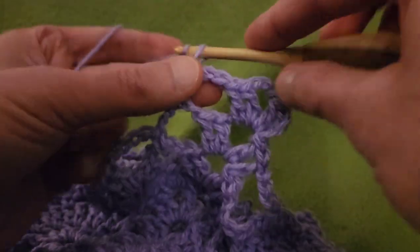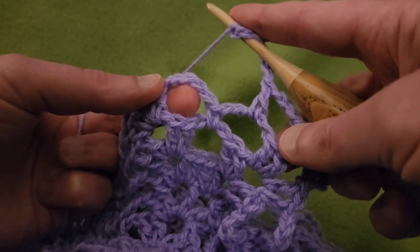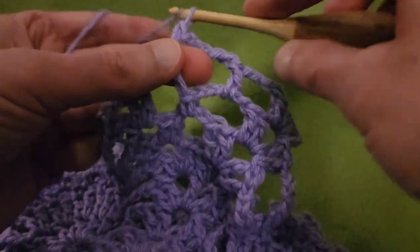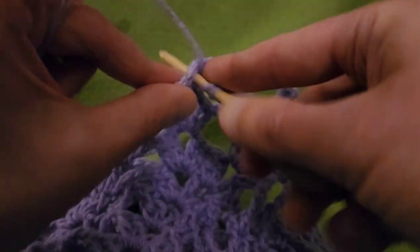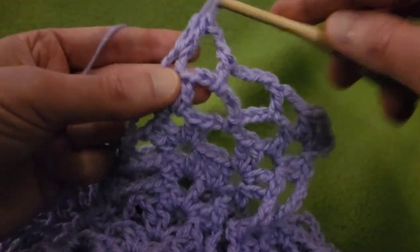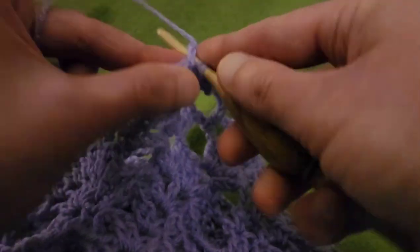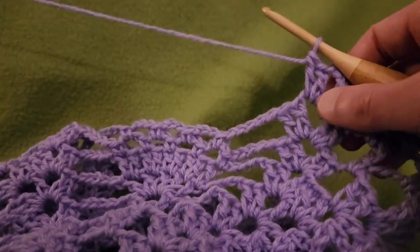chain five, 1, 2, 3, 4, 5, double into the next space, there we go. Then chain three again, all about symmetry. And then cluster into the cluster. So that's two doubles, chain three, and two doubles. There we go. And then we're gonna work on our pineapple as per usual.